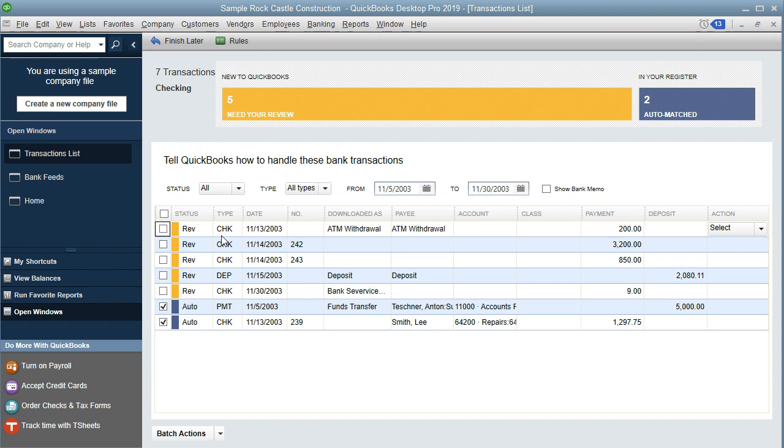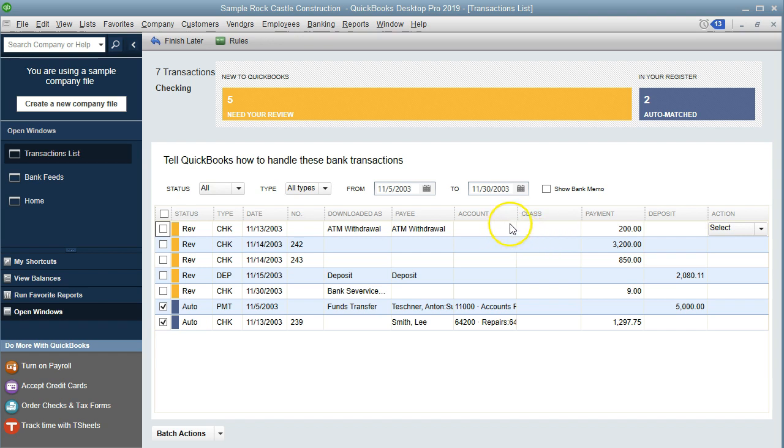Even if you don't assign a check number to it, it's going to be an outflow, which will either be a check or typically a transfer within the QuickBooks system. We're going to have the date. Then we're going to have the check number, whether a check number applies or not. If it has a check number, that would be the major indication that we are talking about an actual check as opposed to an electronic transfer. In this case, we have a download as an ATM withdrawal. So clearly this is not a check. This is an ATM withdrawal, which is in the system as a check type of transaction as opposed to a transfer. Then it doesn't know what account, and the class may be an optional field.